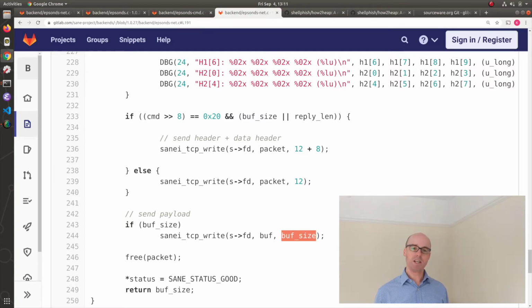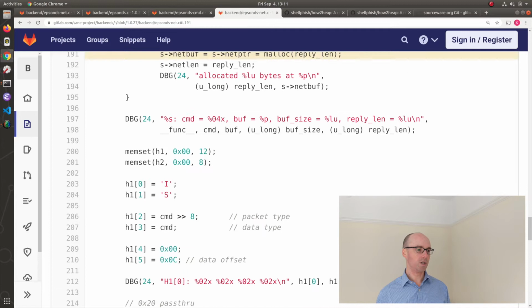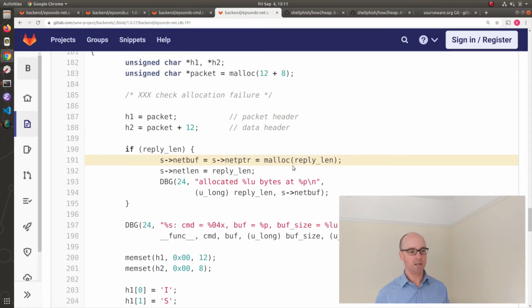The problem, though, is that buff size is actually stored in a register. So how am I going to use some kind of memory corruption vulnerability to change the value of something that's in a register? The answer to that is to do it during a function call. So back up here, this line that I've highlighted, you see there's a call to malloc. And during that call to malloc, buff size gets saved to the stack. And then after the call to malloc is finished, it gets loaded back off the stack and put back into the register. And so if I can trigger a corruption of that specific stack address during the call to malloc, then I can turn buff size into a really big number, and then I get the remote info leak that I need.